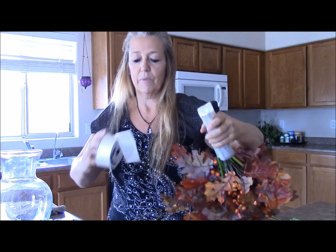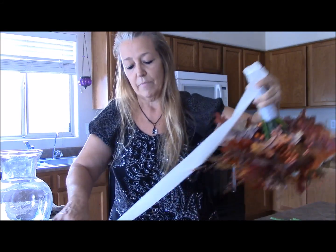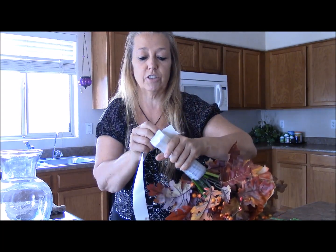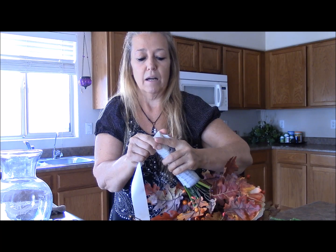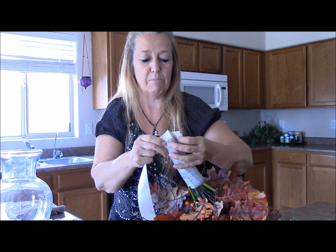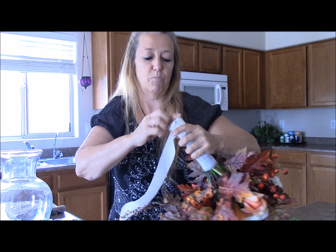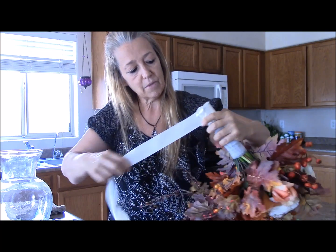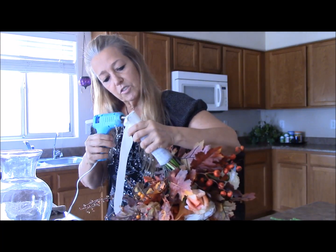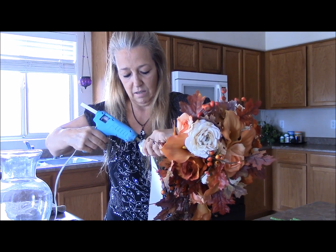Now that you've got that wrapped up, you're going to start your ribbon. I like to use satin ribbon — this really soft, flimsy satin ribbon on the handles because it just looks nice. But it's hard to make a bow out of that, so I'm not going to make a bow today. I'm going to wrap it up and show you a basic wrap, and then I'm going to do what they call a samurai braid over the top. I'm going to tuck those bottoms and put a little glue down so they don't stick up.